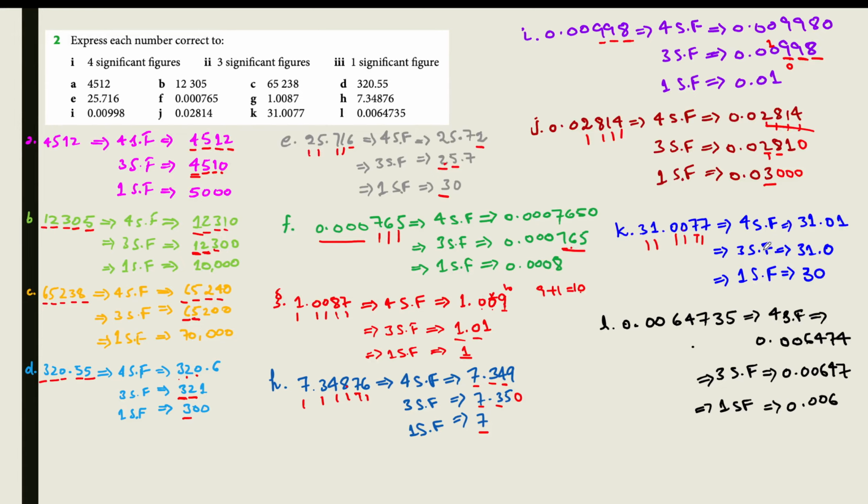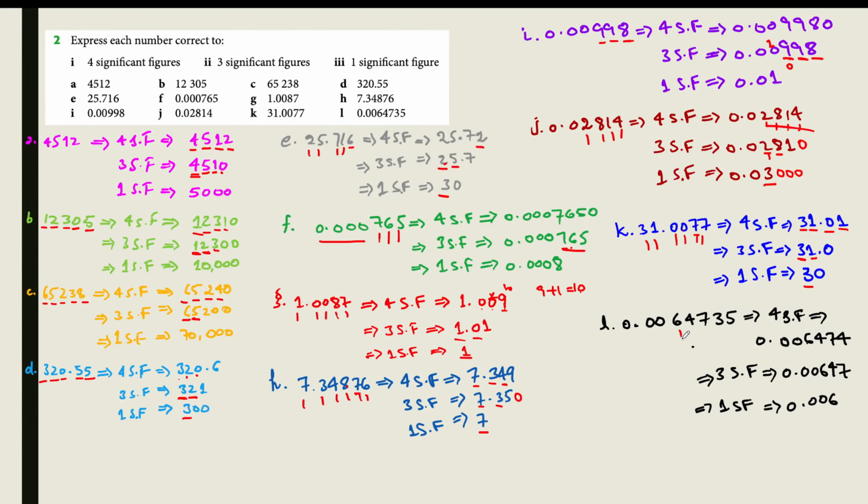If we express it up to 3 significant figures, it would be 31.0. So first significant figure, second, and this is third. The fourth one is less than 5, therefore 0 will remain the same, there will be no rounding up. If we express it as one significant figure, this is the first significant figure, we are keeping this one. The second one is less than 5 as it is 1, so there will be no roundup taking place. 3 will be written as it is, and this one will be replaced by 0. So we get 30.